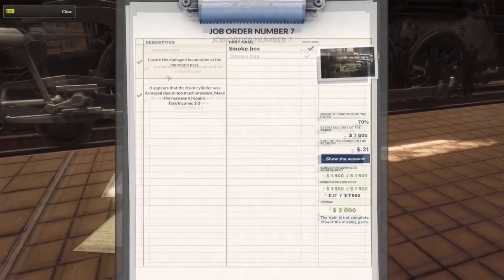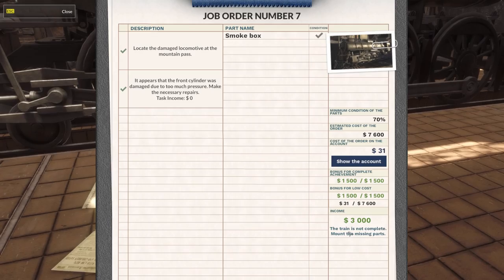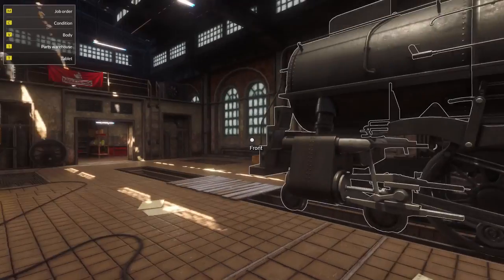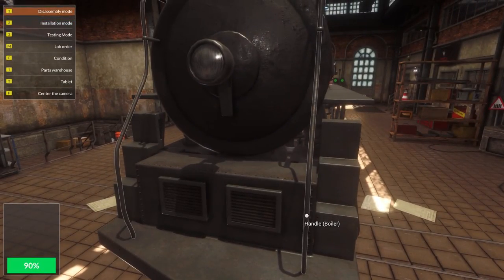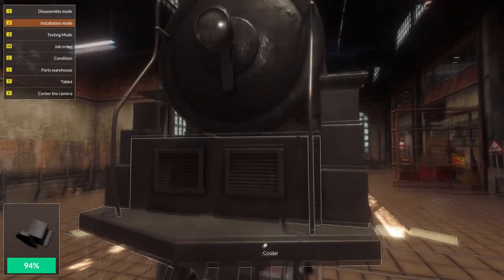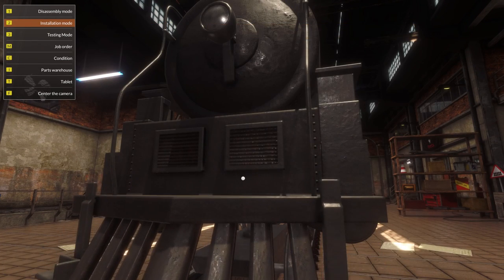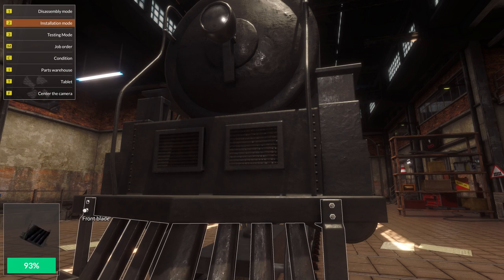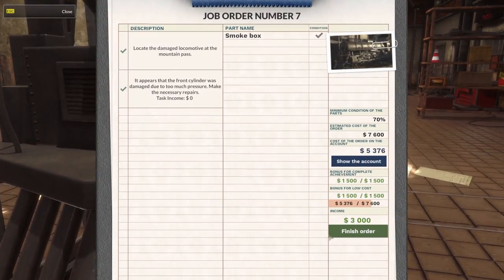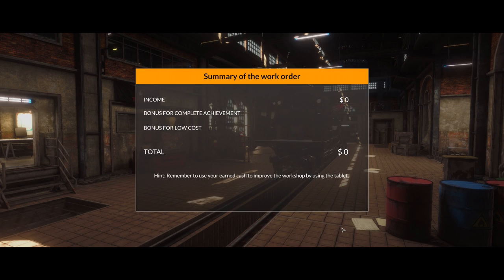There, now we're good. Nope, we're still missing something. Train is not... Oh yeah, the front. That's right. This front blade. We took that off so I could see under there a little better. My goodness, now we're done. Yay! 3,000 bucks for that. That was a fair big disassembly. Still haven't had to purchase any new parts yet, though. That's kind of nice.